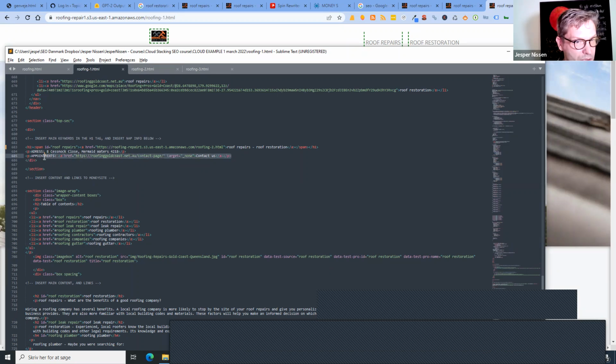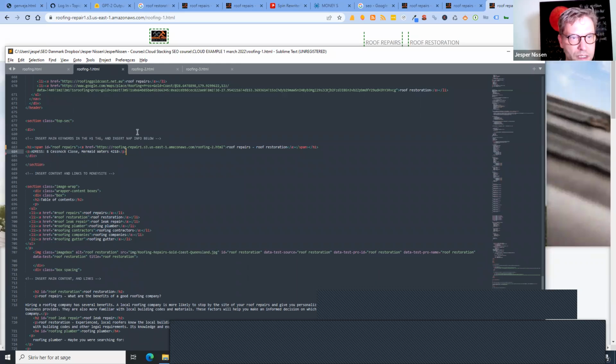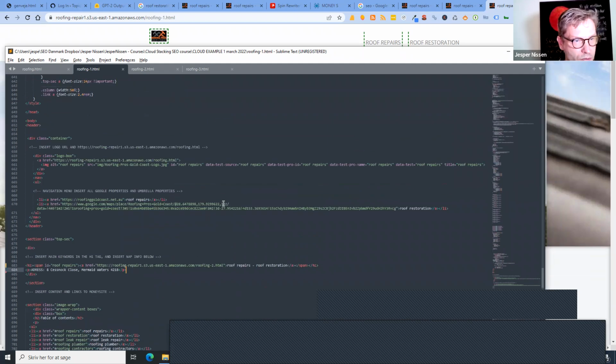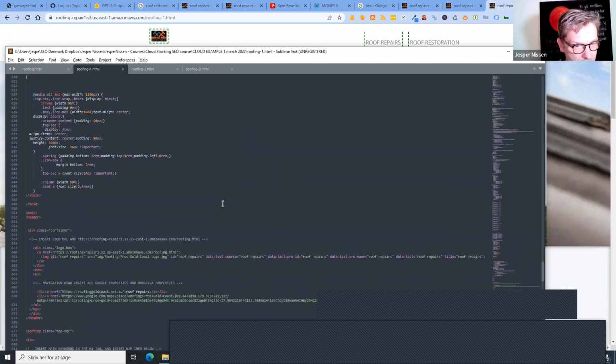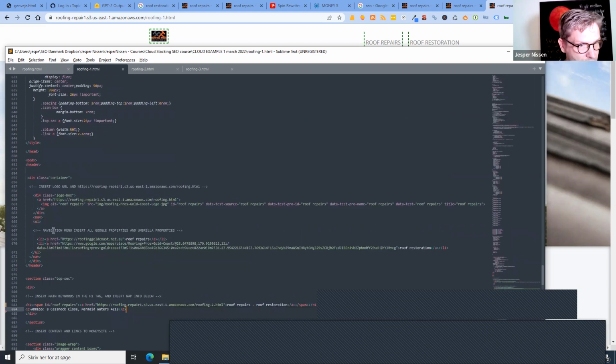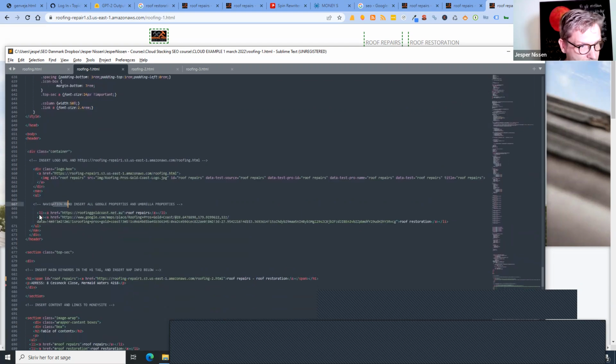I'm just simply deleting this. So now I took care of one of the outgoing do-follow links. And then I have the navigation menu, and I'm simply going to delete that.